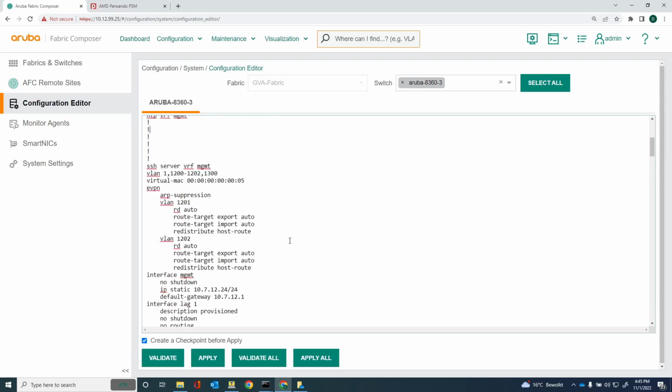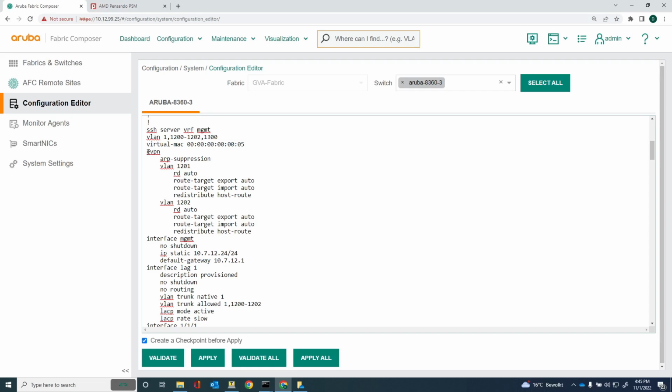Now what I will do is let me add an EVPN instance here. So I'm going to add that VLAN 1300 to the EVPN. VLAN 1300. Let's set that to auto.